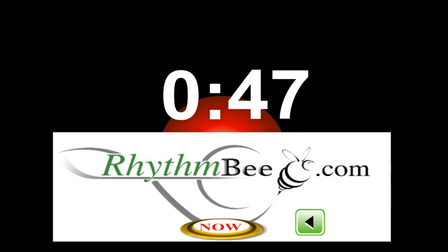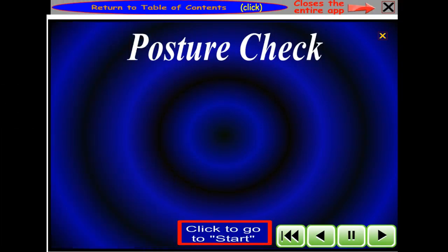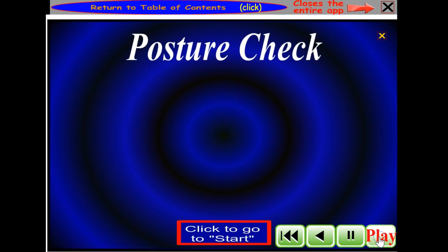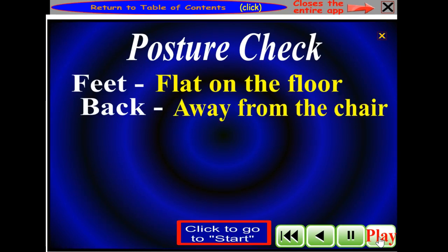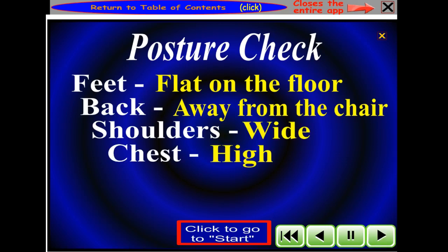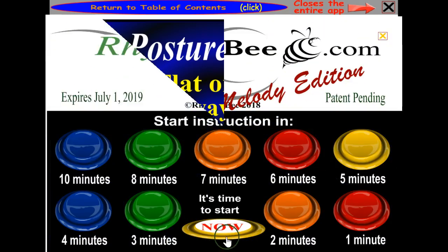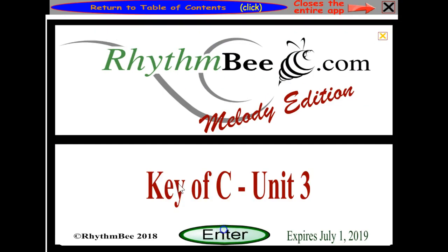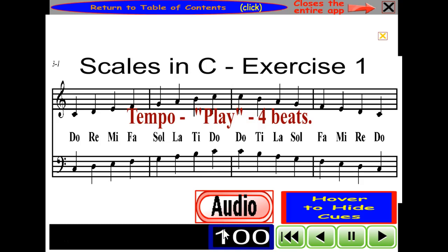Following the bell ringer is the posture check. It is designed for students in chairs, and it leads students from a casual posture to one that prepares the body to perform with that wind instrument we call the voice. So every unit begins with bell ringer and posture check, but it is easy to click right past them. Notice that four clicks at the position of the Start Now button get you to the music exercise of that unit.